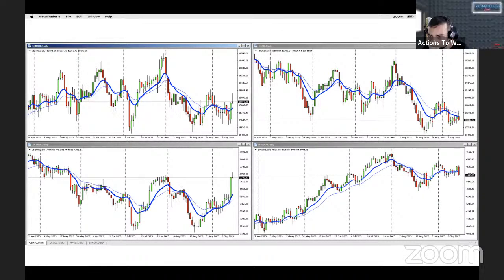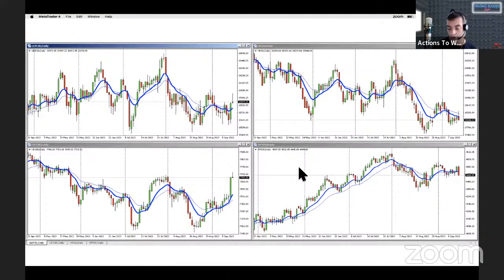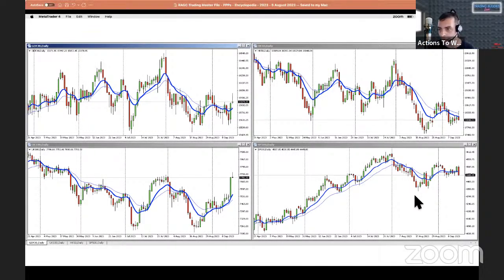Now, when you look across the board, George, I see you've got the FTSE up there and the Hang Seng 50 as well. And the S&P, is that the S&P at the bottom right? You see the daily bars on Friday were across the board all showing some selling. Does that compound your case for selling the DAX when you look at that?